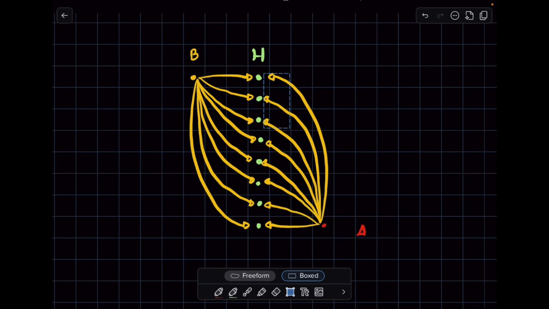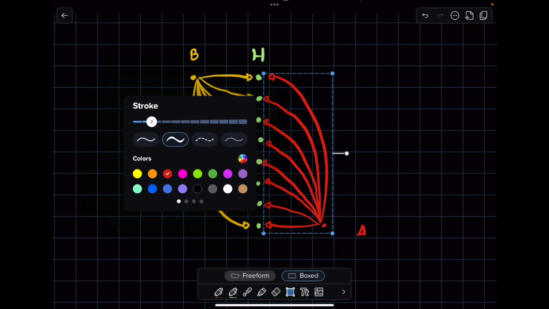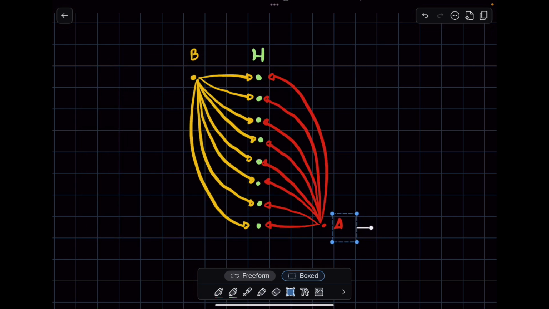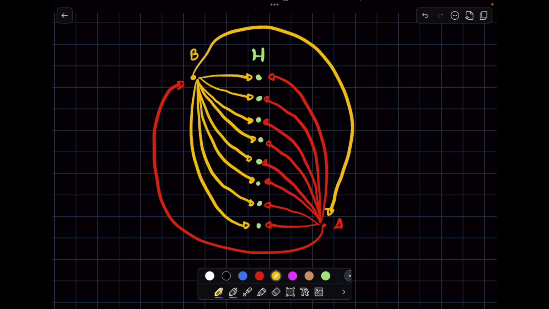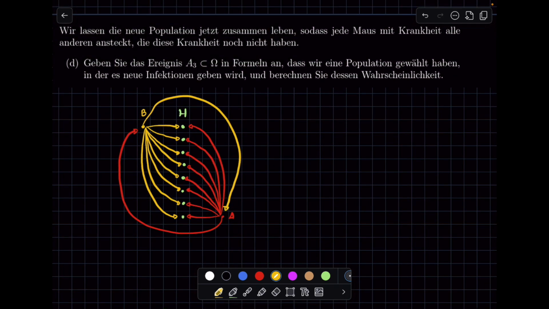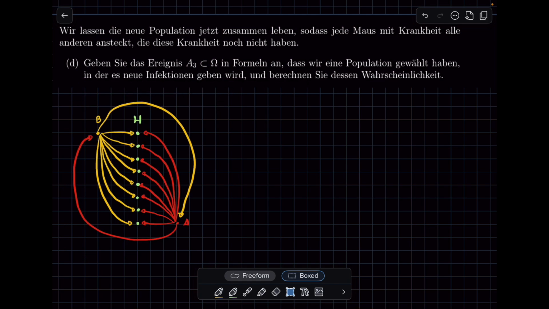In this case, it's all going to be red. And also, A is going to infect B, and B is going to infect A. So there's a lot of infections going on. That's basically what we want to do: everyone is infecting everyone, and that's it.